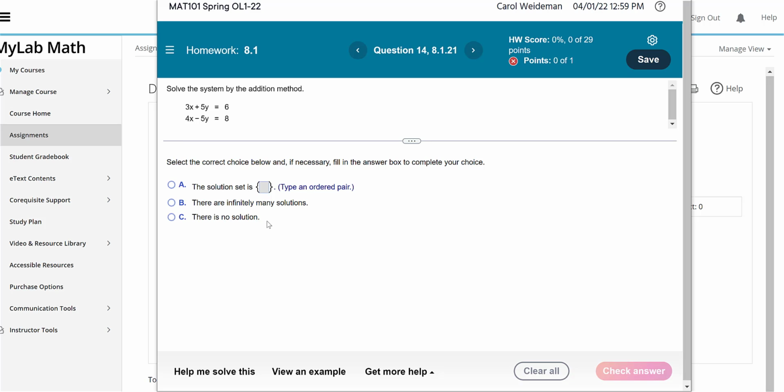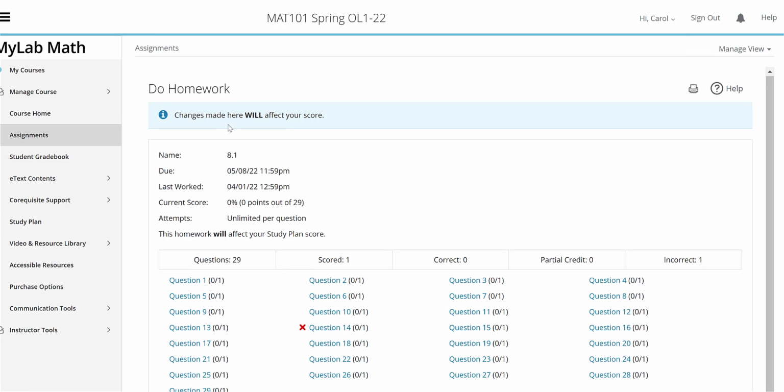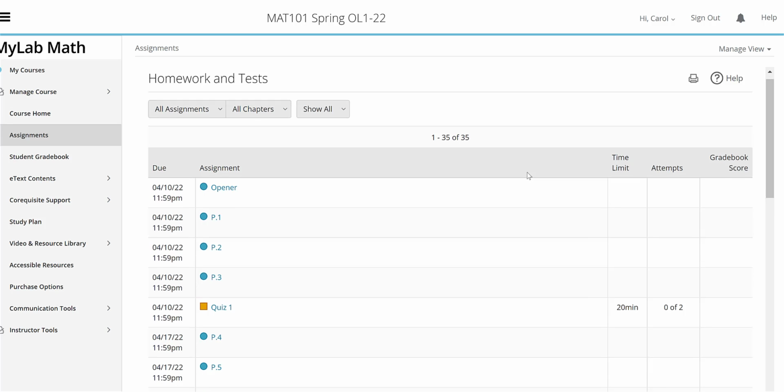It's not helpful if you send it to me if you haven't worked on the problem and gotten an incorrect answer, but if you got it wrong and you click on Ask My Instructor, it will send me the problem with your wrong answer, and I can try to troubleshoot and help you with getting the answer correct the next time that you do the problem. And again, on the quizzes, you'll notice here it tells you get 2 attempts, and I take the highest grade on those.